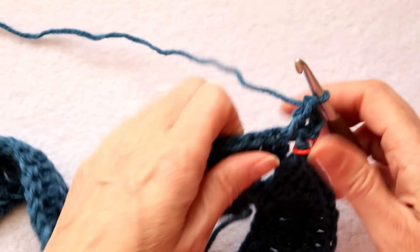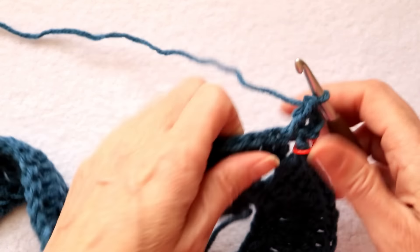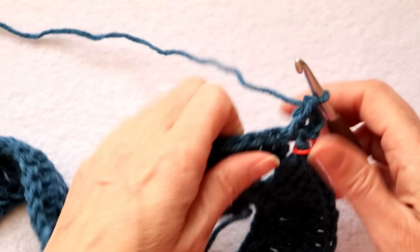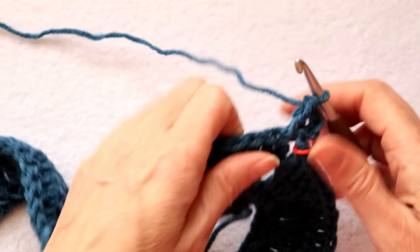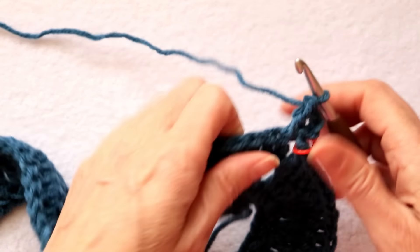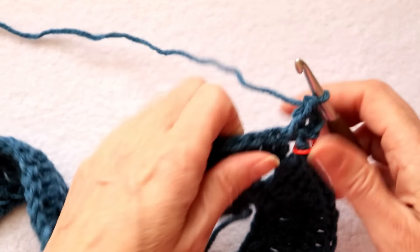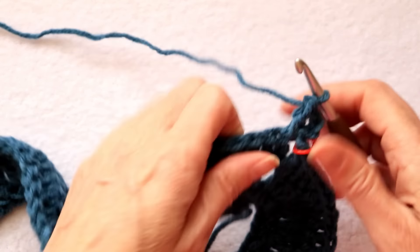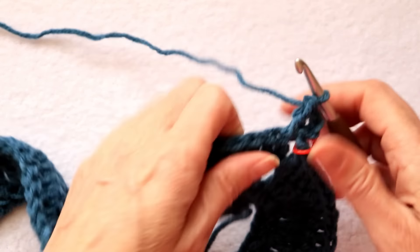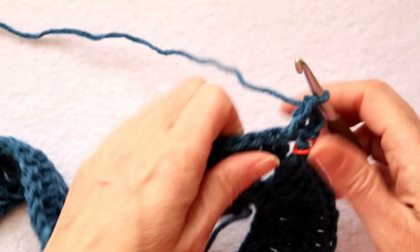So now we're working on the pretty side of our poncho again. You can see just from turning our work the one round, it's starting to curl the opposite direction — so this will just help it lay really nice and flat and not curl up. On this side it looks weird because your yarn is coming from the front — we just turned our work. Don't worry about it. Do a chain 3 — 1, 2, 3. Wrap your yarn, we're going to do four double crochets — this counts as our first double crochet, four double crochets into that first space: one, two, three, and four.